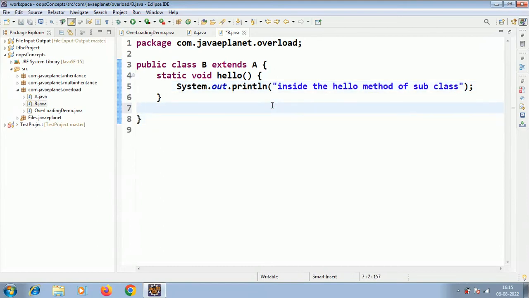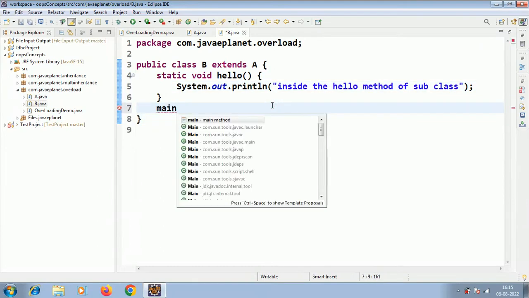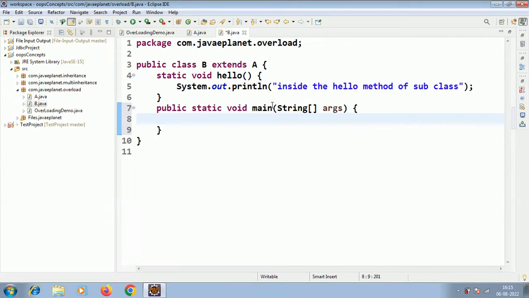Control shift enter. Then I am taking one main method. In that main method, by using the superclass A reference variable, I am trying to create the runtime object of subclass, new B.